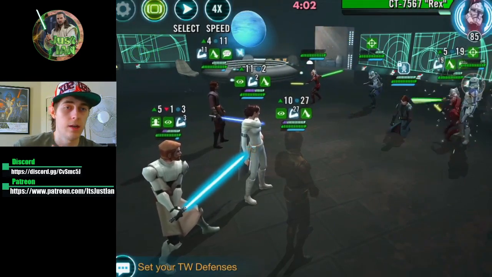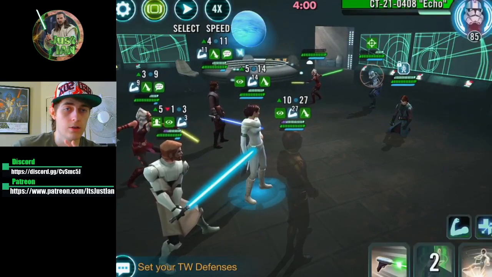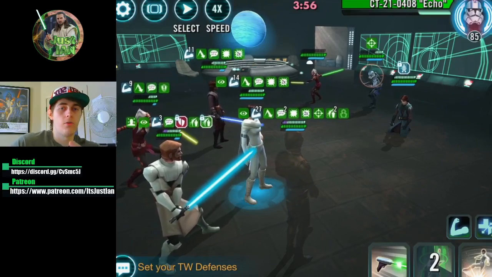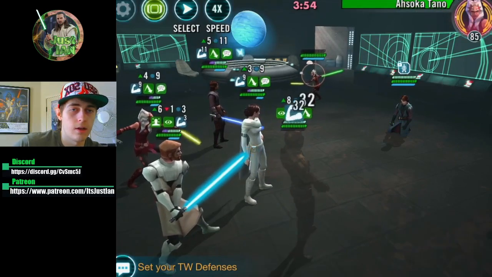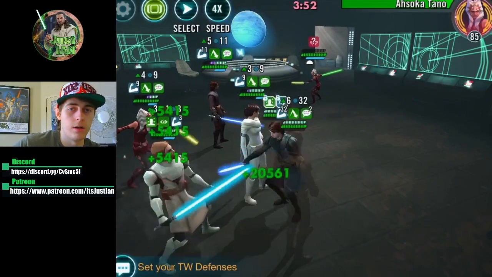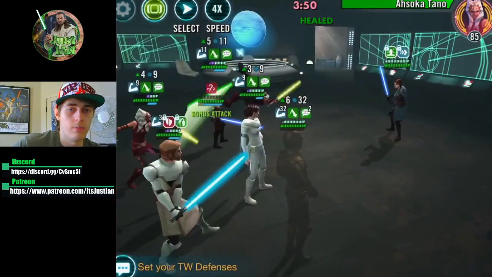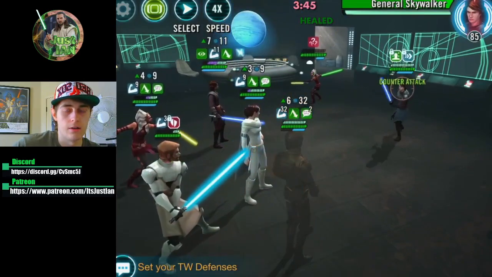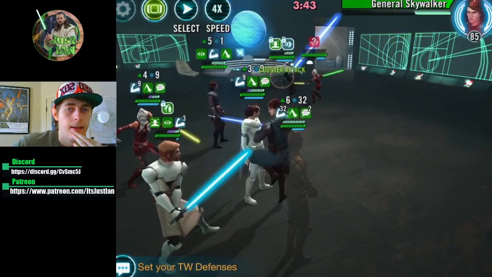This is versus a Relic 7 Anakin Skywalker GS. This works. Look how it is so far. This is when stuff hasn't gone down the crapper. We're still looking pretty good. GK is going to die here in a little bit because Anakin will just go off on him. That's just how Anakin is. He's going to probably die here in a little bit.